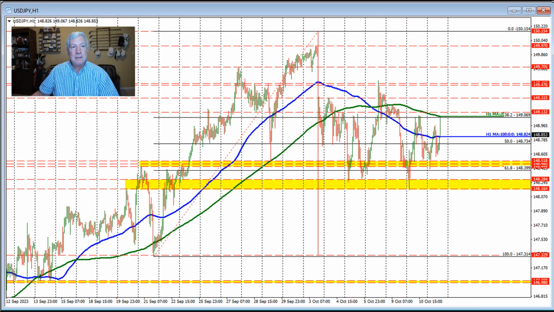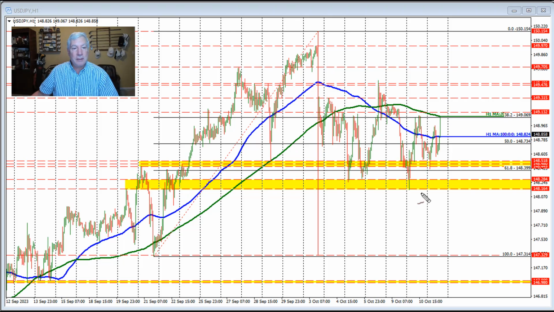in the U.S. Let's take a look at the dollar versus yen, and it too moved to the upside after the PPI data. But we did find resistance sellers against the 200-hour moving average. It's a green line in this chart. Also, the broken 38.2% retracement of this last move to the upside in the dollar versus yen also put a lid on the pair right near the 149.06 level, and it's going to take a move above that level to increase the bullish bias.